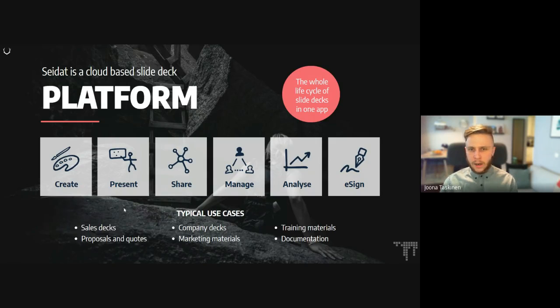And this is still our core, but we are working towards being a better sales tool, and we have a few features that are really important when it comes to sales and different sizes of companies in general. And today we're going to mostly focus on these features. First one being team management and presentation management.